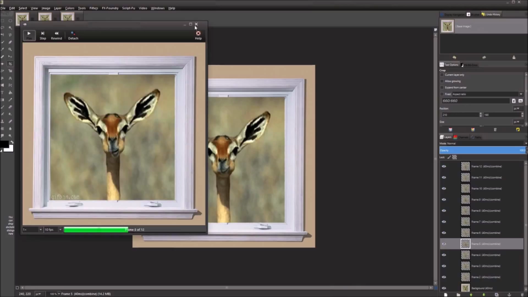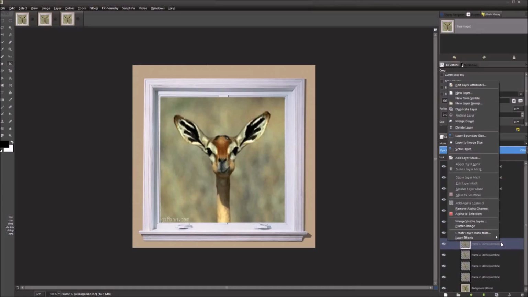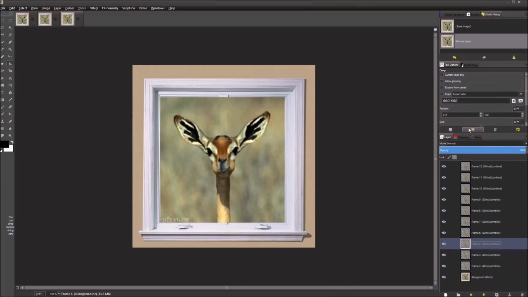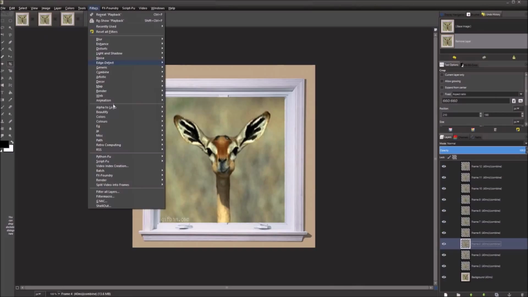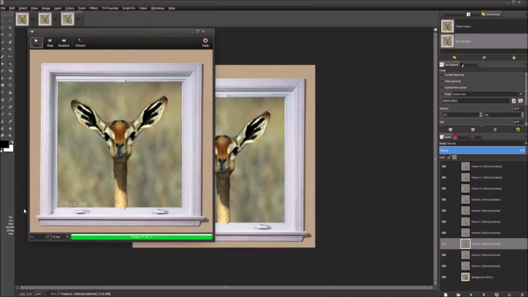It's all screwed up. And then you have to go through your undo history and see, and you'll find that you accidentally hit delete layer somewhere, and it'll say remove layer. So I just removed that layer. Now if we go to animation playback, it probably won't look right. Oh well, it didn't make too much of a difference with that one. But on some GIFs, it makes a real big difference, and you'll get popping in your animation, and it just looks really, really bad.